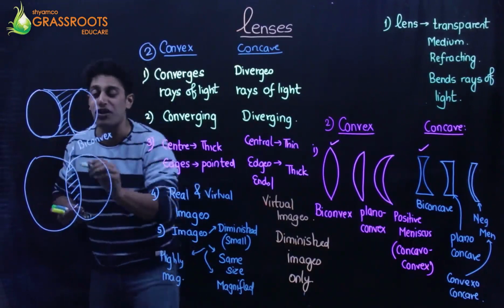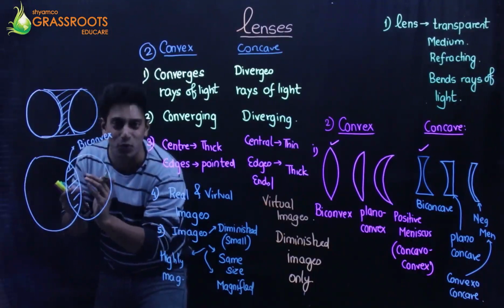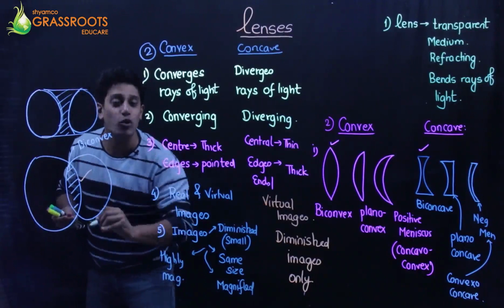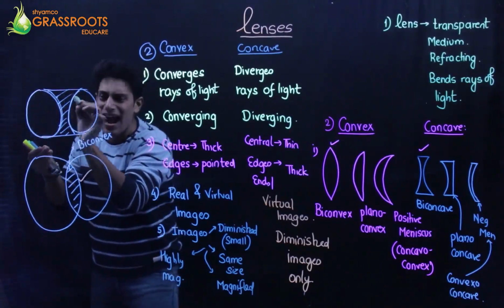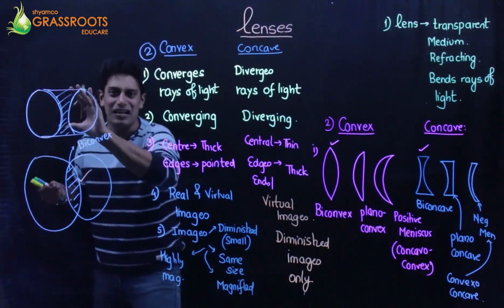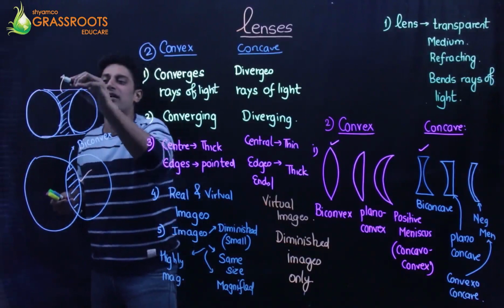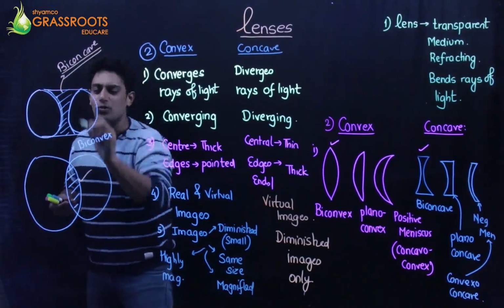तो दो स्फीयर्स को मेल्ट करो, get them together, connect them and just cut this much portion. You get a biconvex lens. Get two spheres, connect them, add something between them, the glass thing, the transparent medium thing, cut them, you get a biconcave lens. So this is how the lenses are made.